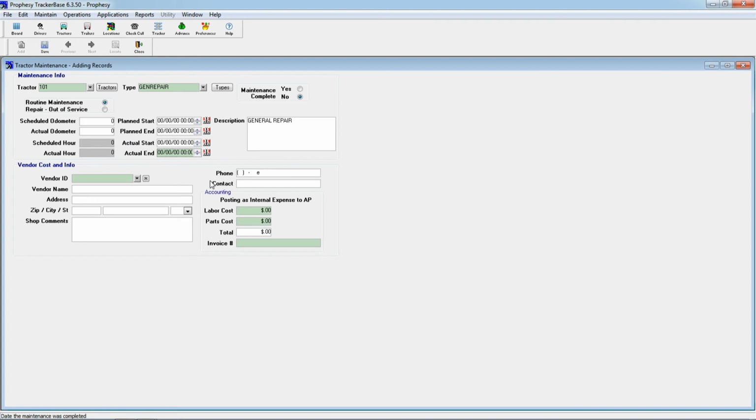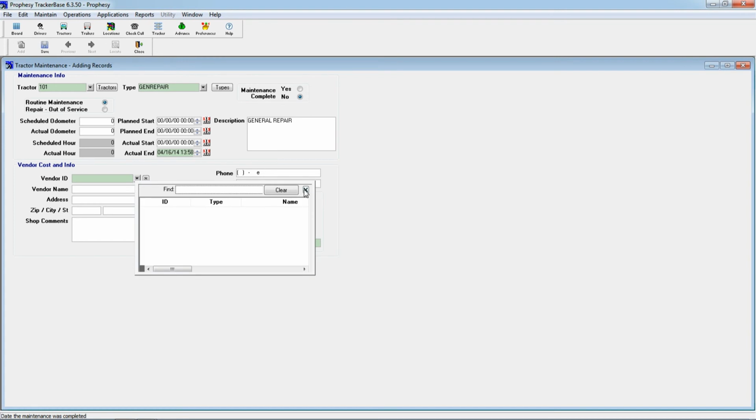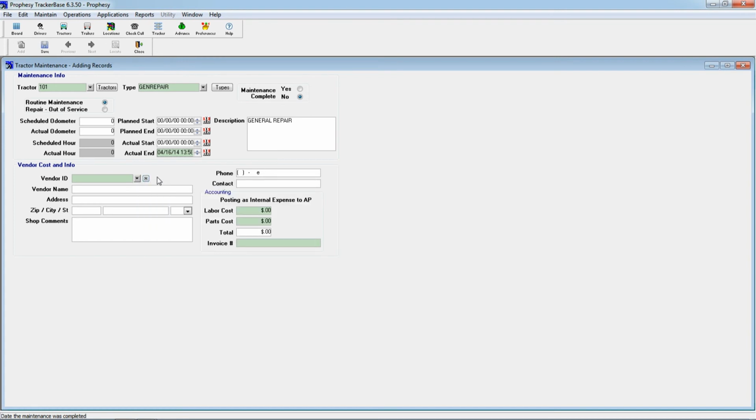I can say that they were done on a specific date. Once again, I'll use today's date. I can also create vendors in my vendor list to show if it was done by an external vendor or otherwise it would be considered an internal repair. Parts and labor costs would give me a total. We are not able to list individual line items, hence the very general description on this maintenance code. Put in parts cost, labor costs, and an invoice number, and then I can mark this as completed. And this will now have completed and recorded a maintenance repair for that vehicle at a cost of $183.